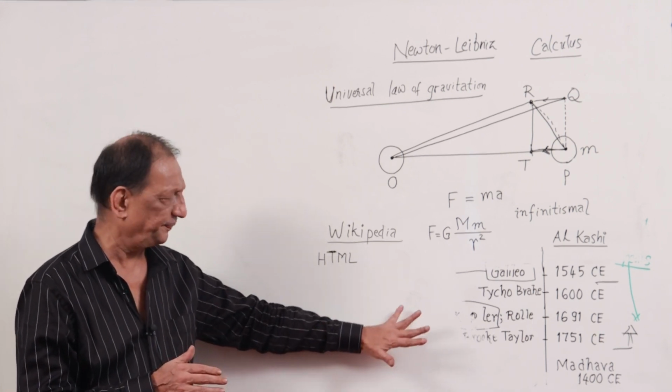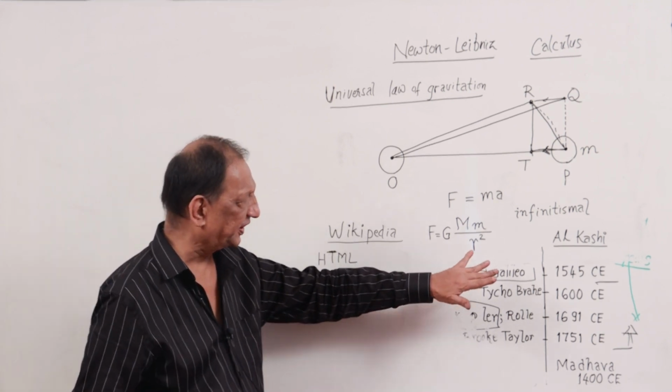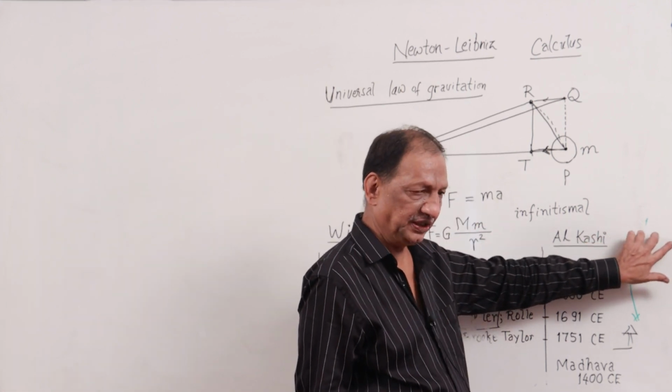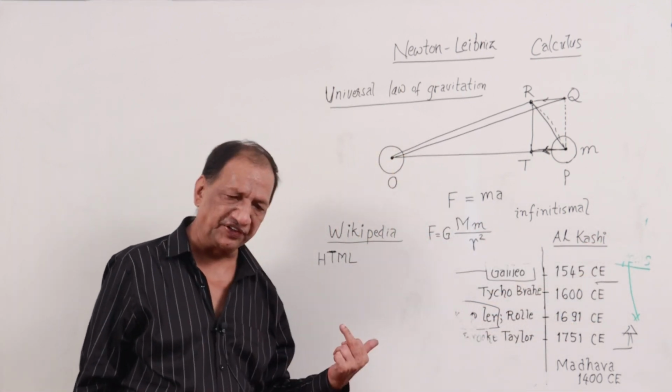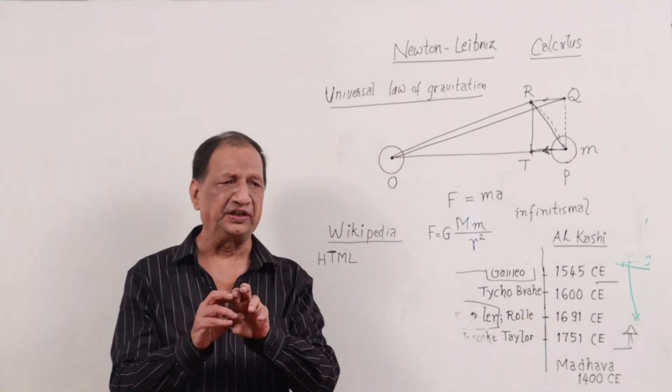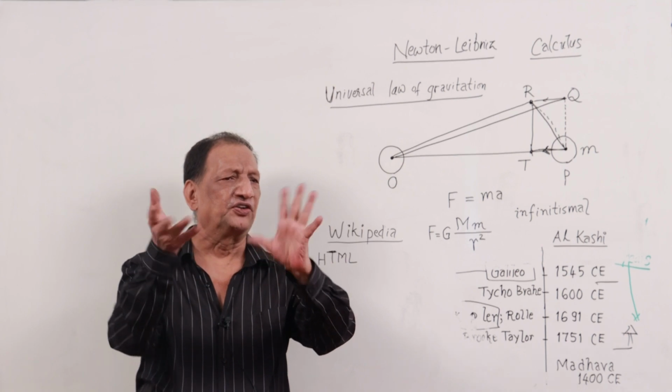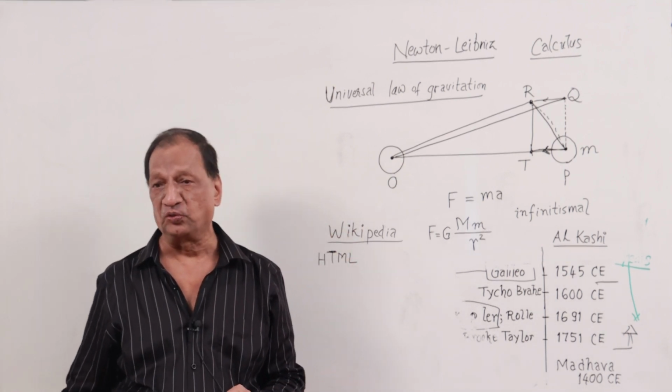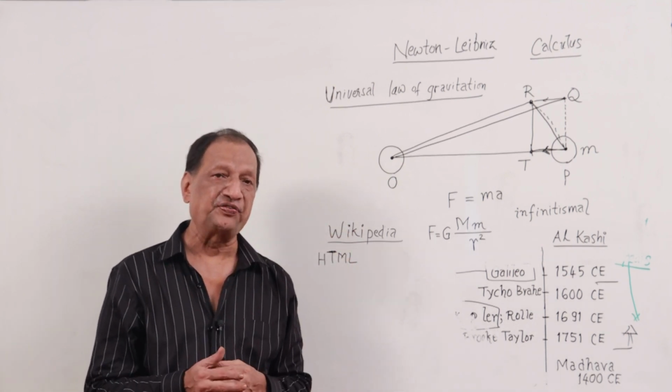Most of the steps that Newton used in deriving his law of gravitation, people have picked holes in those proofs and said, you can't simply assume something which is not true. So it has got to be proved in a rigorous fashion.